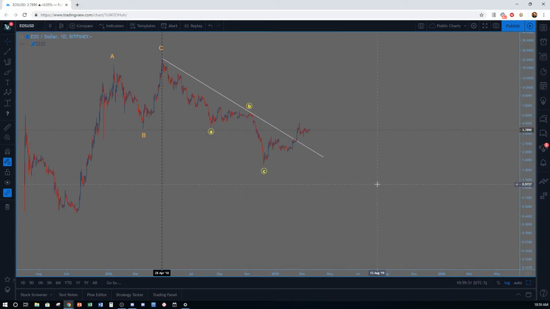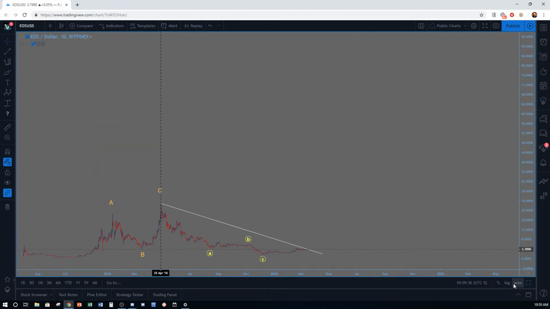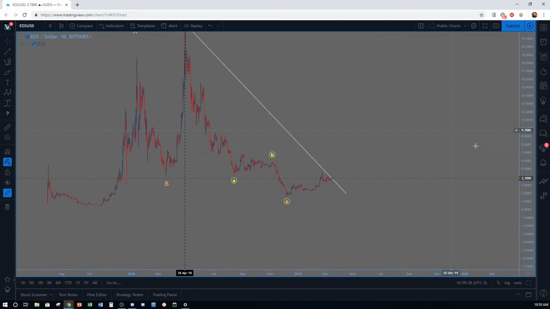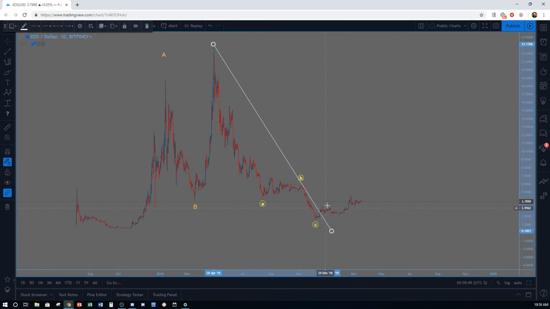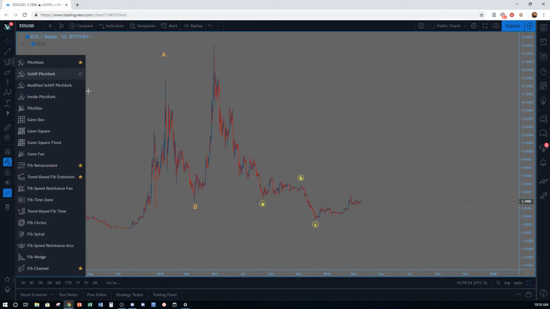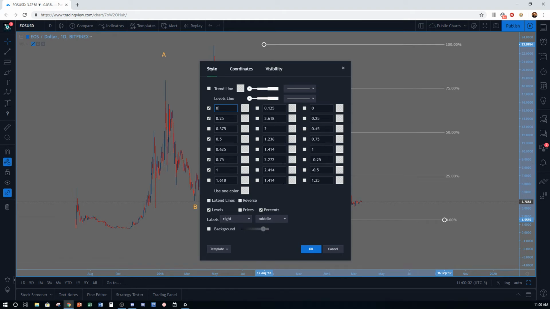All right, let's go ahead and take our time off, and I'm going to take log off. So when you go to the linear chart, it is quite clear that this move here has broken out of this and we've started a new move. Retracement-wise, we've barely attained anything. We're not even at 25% yet. Maybe to 12.5%. Yep, we got there.